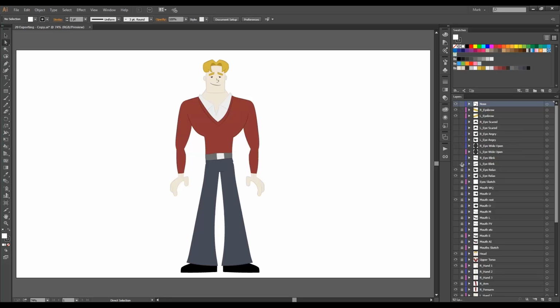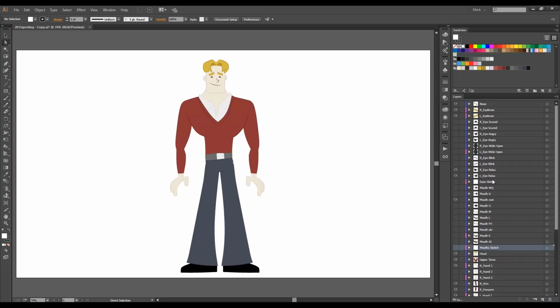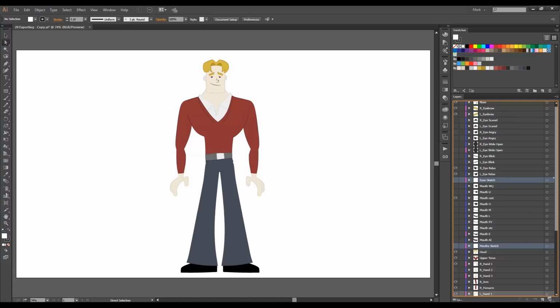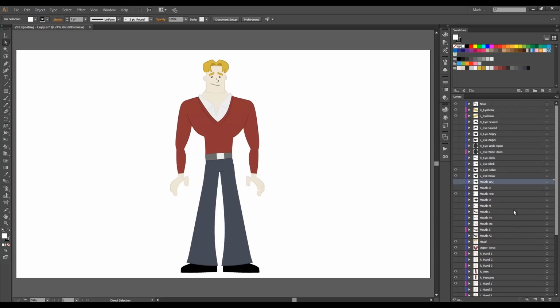Yep, this character is going to be very exposed, so be careful. I will try to be careful and not move things around accidentally. Okay, we got a lot of layers there. Now, the next thing is I want to delete the sketches because we don't need them anymore. Let's do that. I select the sketch layer, the hand layer, the foot sketch, and drag them to the trash can to delete them. Then the mouth sketch, eyes sketch, to the trash can. That's about it, I think. Let me scroll a bit. Yeah, that's it. Now this file is ready to be exported.